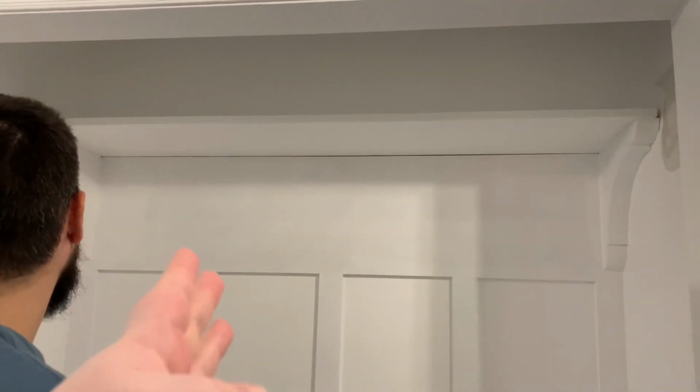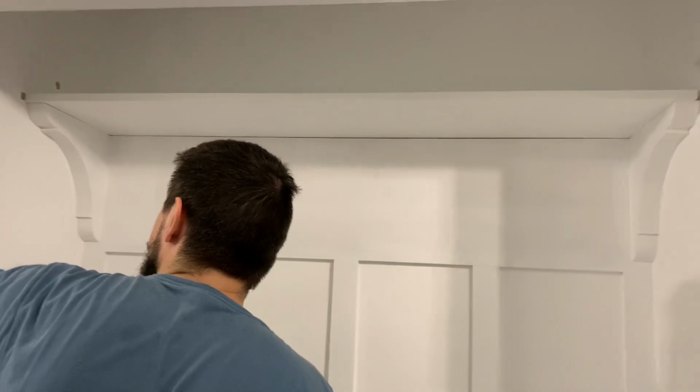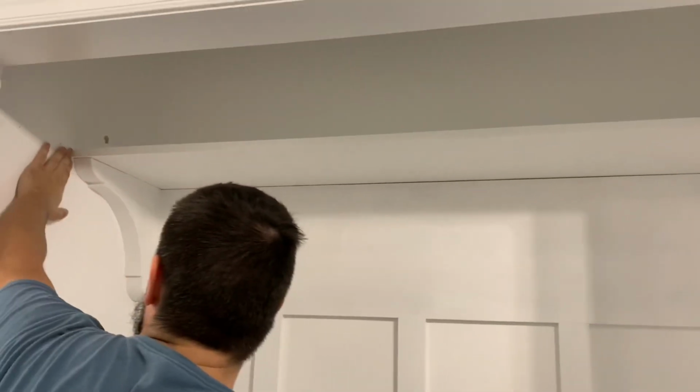So that's it. We were supposed to place the shelf and paint and be done. But now we're gonna have to be patching holes, sanding, repainting the walls, and we're gonna have to figure out what to do with that because that really bugs me.